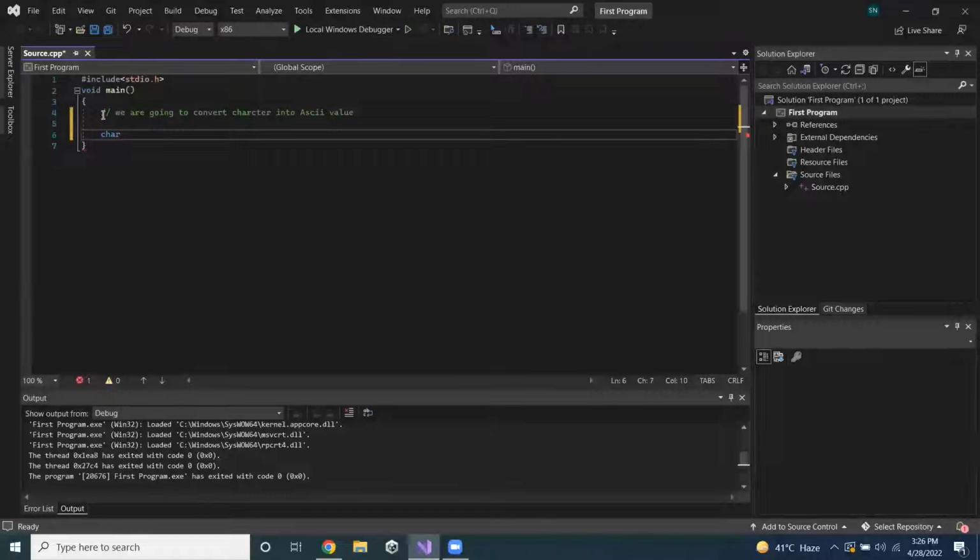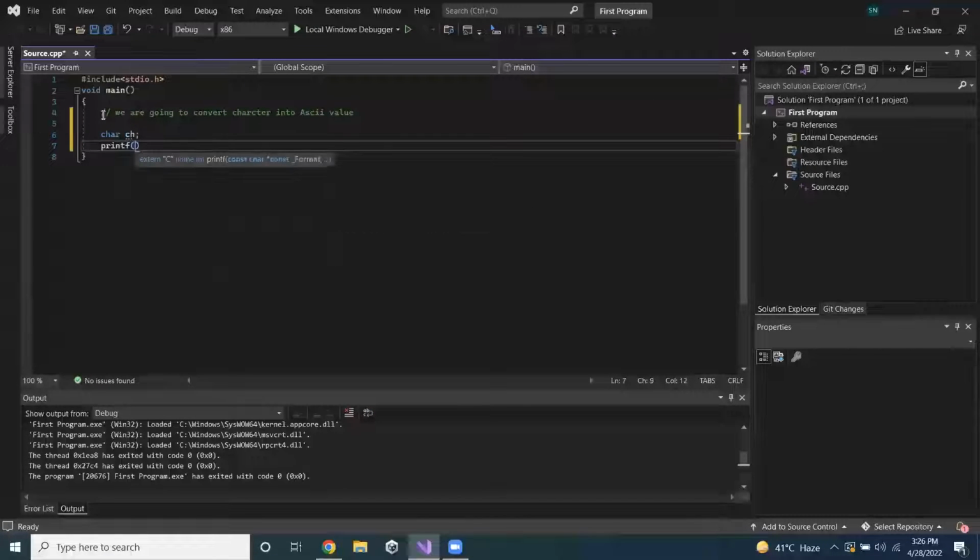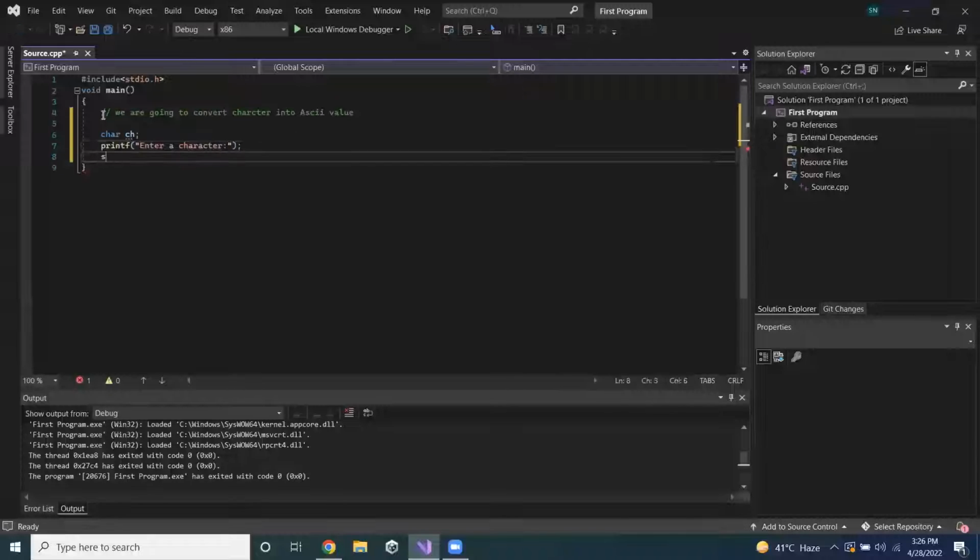So let's suppose for getting the input I'm going to use ch as variable, and I want to make this program user friendly, so I want a message at the beginning, enter a character, scanf.